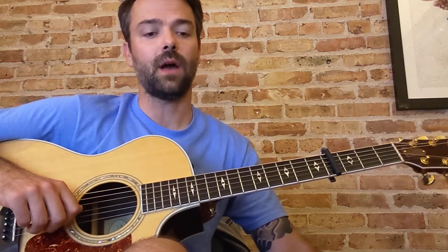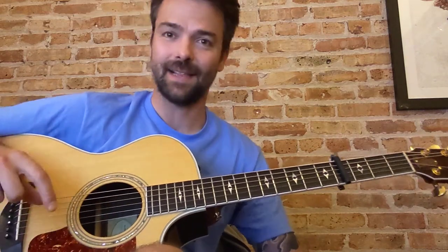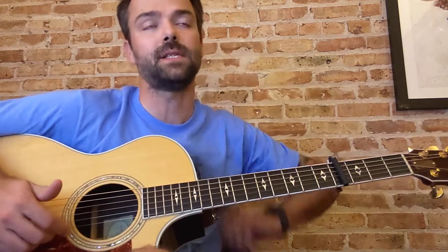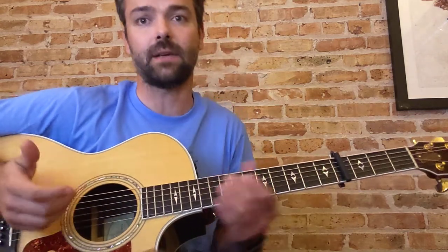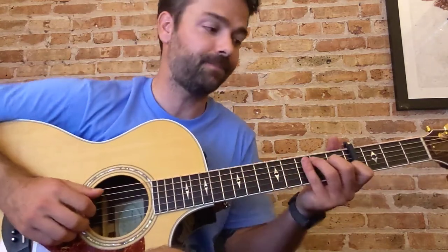Cool, so I'm going to start off by playing it first how I played it in the cover that I did, which turns out is slightly wrong, but that's okay. And then I'll play it exactly how he plays it, finger picking pattern wise. Then I'll try and point out the difference and then we'll go into the song. So this is basically the pattern that I used when I recorded it.